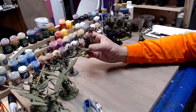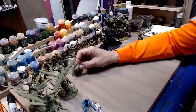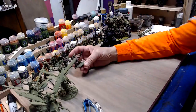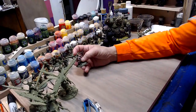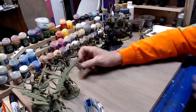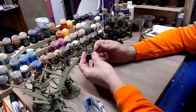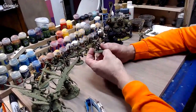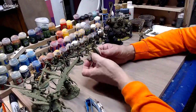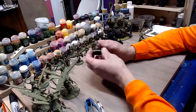It's a little 10-man unit. And I mean, it ain't little. A 10-man unit of Blight Kings has a lot of detail to them, of course, and a lot of skin, which a lot of people don't like working with, and I really don't favor it myself, and I'm not sketch painting these. I'm painting these in a normal traditional style, where it's base coat, wash, highlights, and such. So that's going to slow me down.